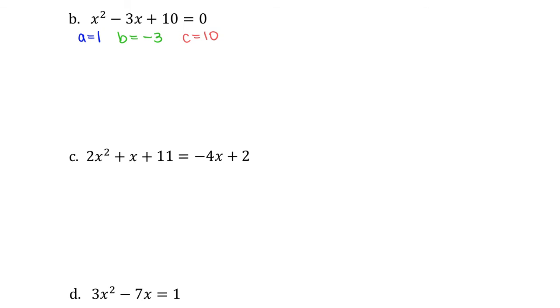Okay, I'm solving for x, so we're going to go x equals, okay, the formula, negative b. B is negative 3. If I do negative 3, the negatives cancel and I get positive 3, plus or minus the square root of b squared. B is negative 3. Put it in parentheses because you're squaring the negative and the 3. B squared minus 4ac all over 2a.